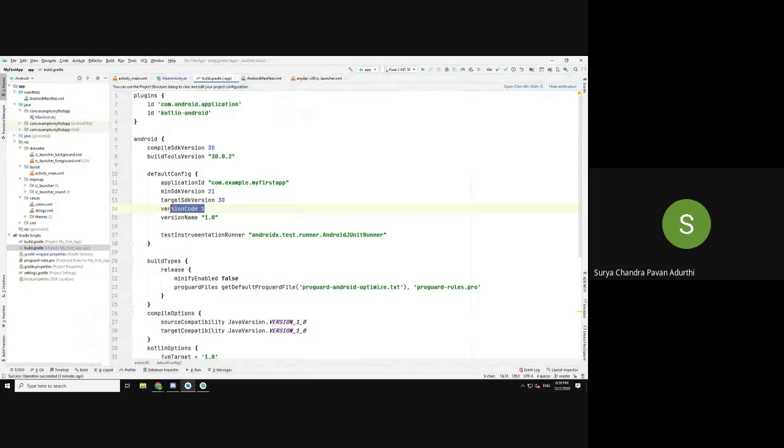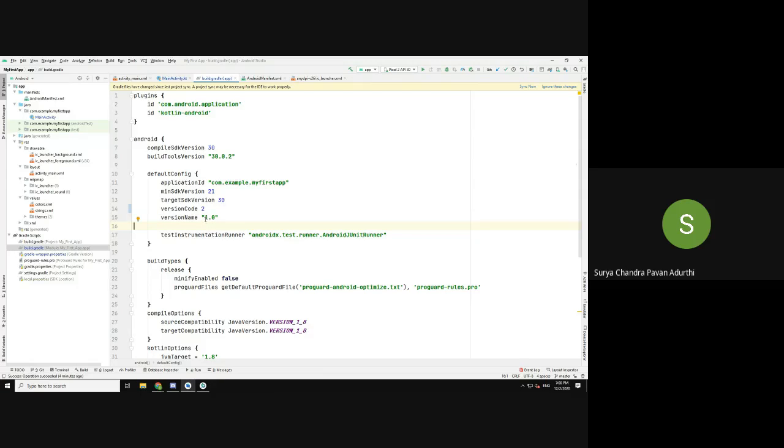And this is the version code. The version code is identified by Google Play. Let's say if you have solved a few bugs and you have to push to the Play Store again, then you should change the version code from 1 to 2, so that the Play Store will understand that you have built another app that should be pushed to users for update. And this is the version name shown to the public, the users can see it. Let's say it is 1.0 right now.